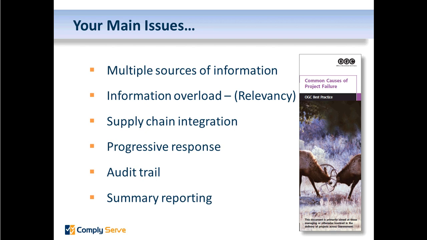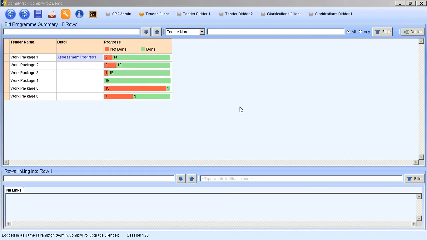So I'm going to go into the live product now and have a look through some examples of tender assessment. I'll just switch my screens across, if you bear with me. Here we go. You'll have to imagine that we're going to be logged in at various points as different stakeholders. Here we've got three types of user: the client, who's putting out these tenders, and two responders, bidder 1 and bidder 2.